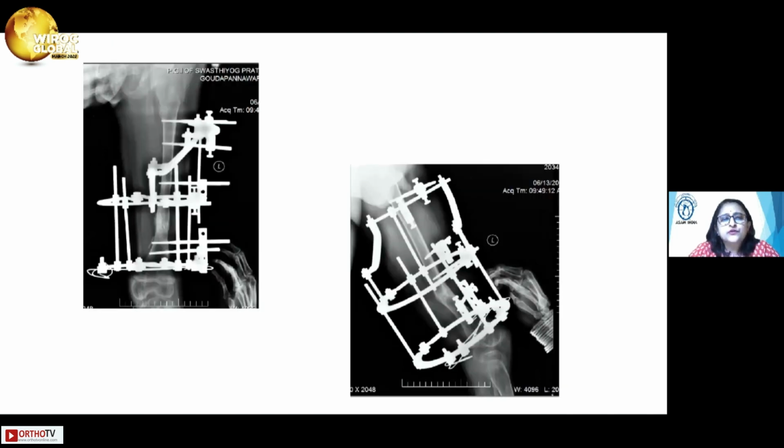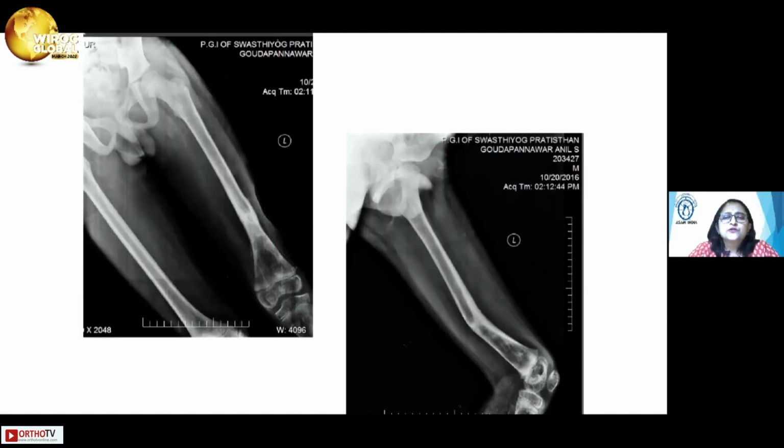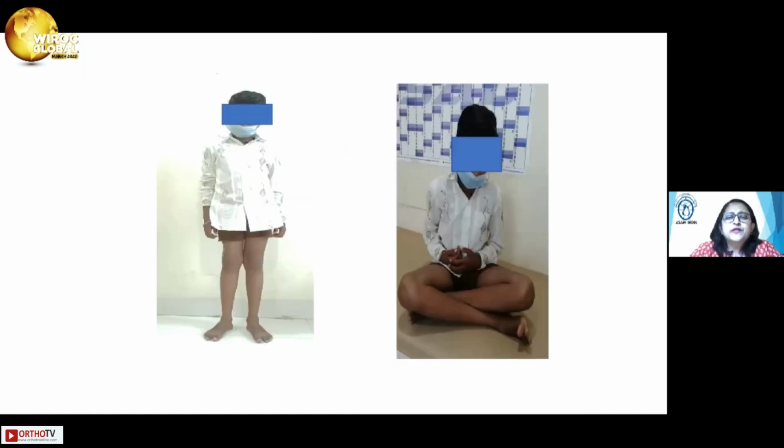So you can see correction of the deformity and even the fracture is uniting. So complete union of the fracture, complete cure of infection. 10 degrees of his recurvatum remained because the bone united before I could correct that. But I'm not worried because I was sure that it would remodel. He was a young boy and his distal femoral growth plate was intact. So as expected, this is his 2 years follow-up, complete remodeling of the recurvatum and full function.